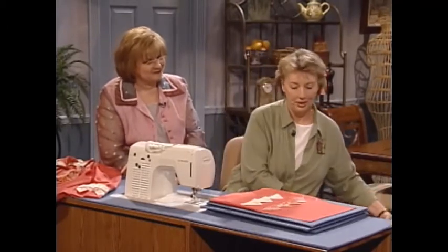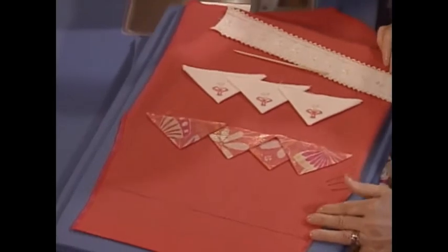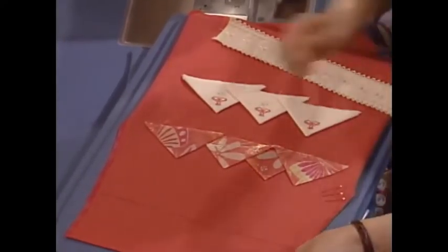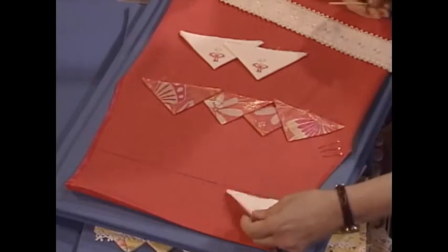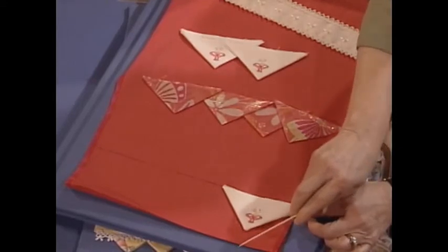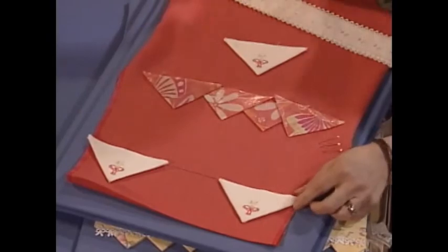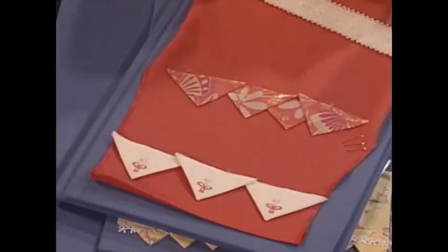And then once we have completed our prairie points, you take your sleeve, and you want to measure how far you want to go up from the hem of your sleeve. What's important is that I fold the hem down, so I know that when I take my prairie points, I want to place the prairie point so I have 1 inch from the prairie point to the hem. Then we're going to place the prairie points on each side of my sleeve, and then we're going to place the center prairie point. And you want to make them evenly placed.